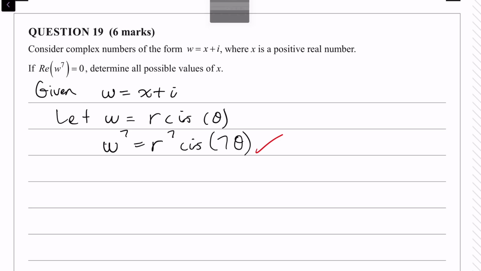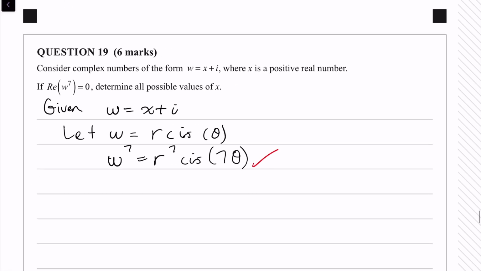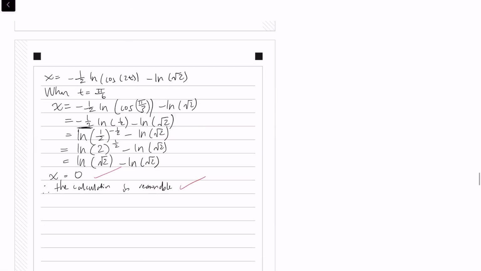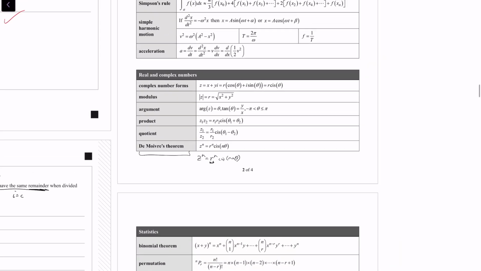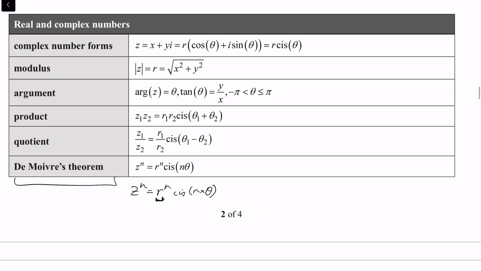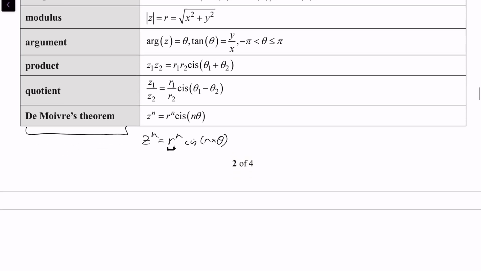Now notice with these complex unfamiliar questions, even if you feel like this is something I don't know about, you can still get marks and do pretty well on these questions just by showing your specialist knowledge that relates to this question. Okay, because that is literally just De Moivre's theorem and it's on the formula sheet, so there's no reason why you can't get that mark. So never leave these questions blank, and just always think about what simple familiar concepts you can take and demonstrate within the complex unfamiliar questions. And that's probably the best way to get started as well with these sort of questions.